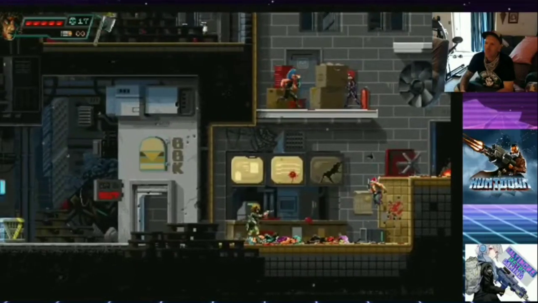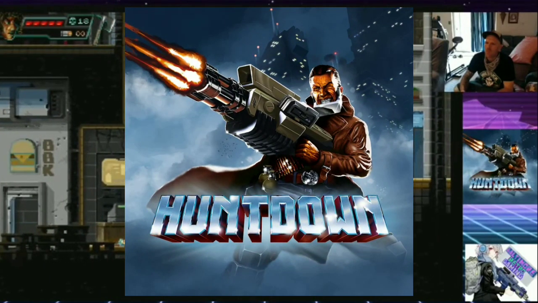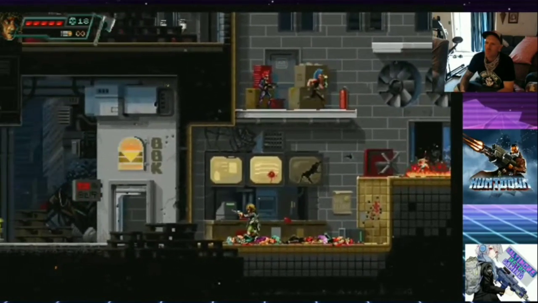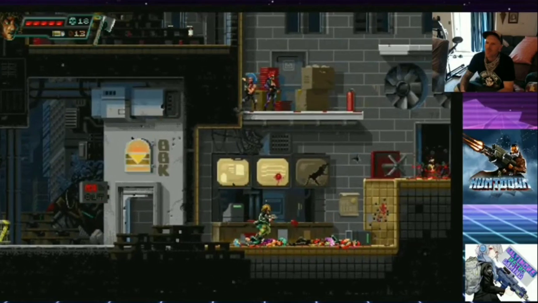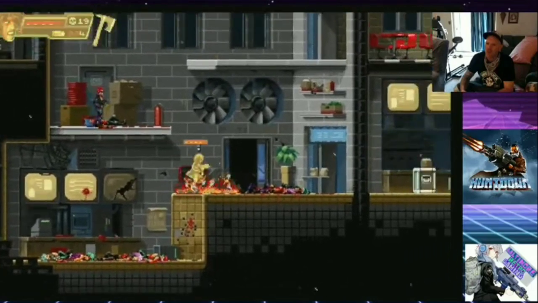Okay, guys, I want to take a little bit of time and talk about this game, Huntdown, I've been playing. And that's what you're seeing right now, the gameplay footage. I've actually been playing it on the Switch, but this game's available for the PS4, Xbox One, Steam. It is digital. I would love to get a physical of this one. Oh, my God.